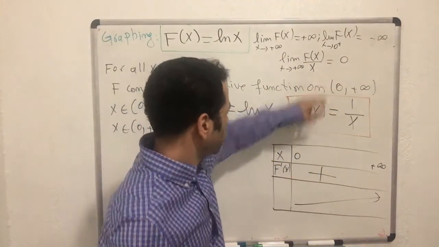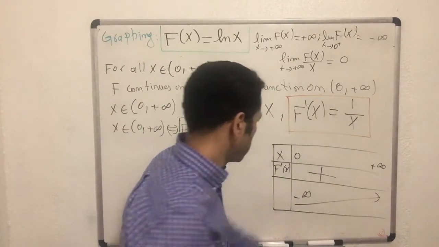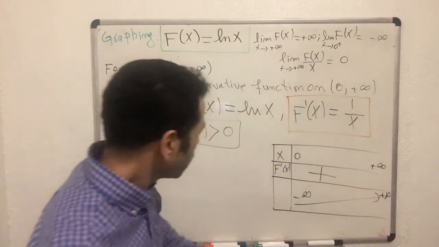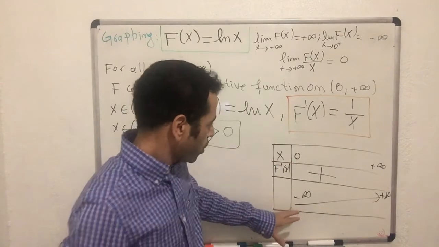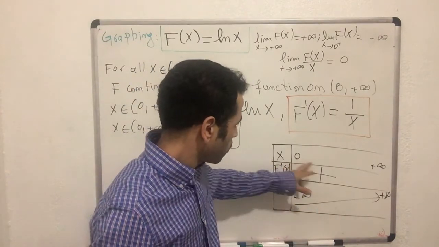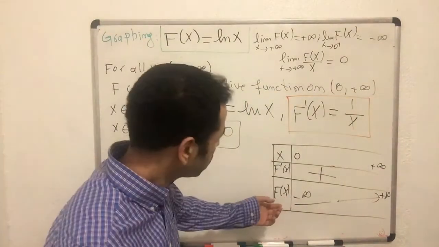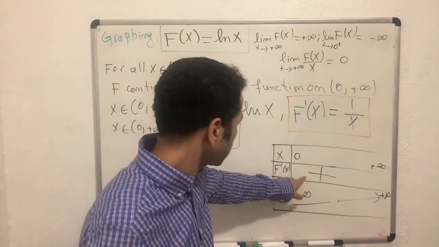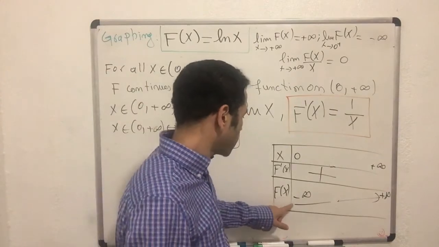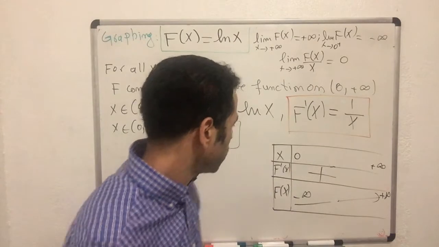We already calculated the limit at the point 0, which is minus infinity, and at plus infinity. Now, what we know about this function is that it is increasing on this interval from 0 to plus infinity. But let's summarize this in the variation table. Since we know f prime of x is a positive function, as you see here in the sign, that means f of x is an increasing function from 0 to plus infinity.